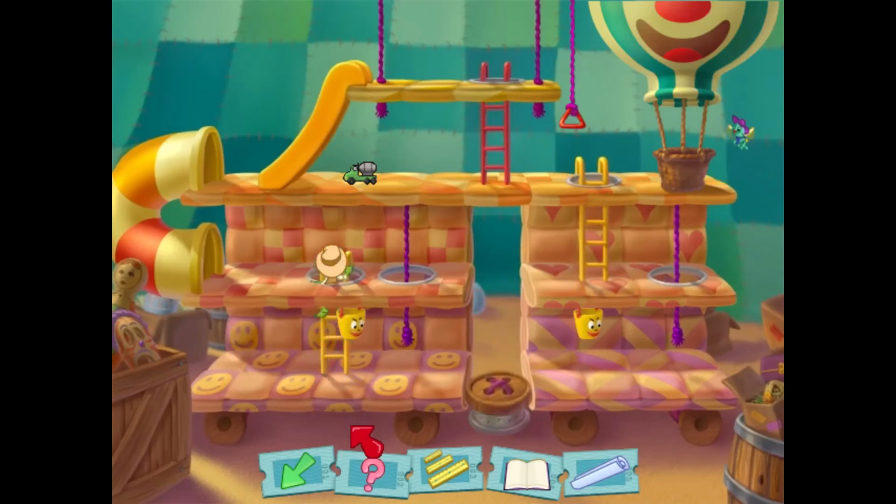Alright, go up. That's a really weird climbing animation. No! Bro, go! Come on, bro, let's go. There's space to pick up. Here's a cement truck. We made it!